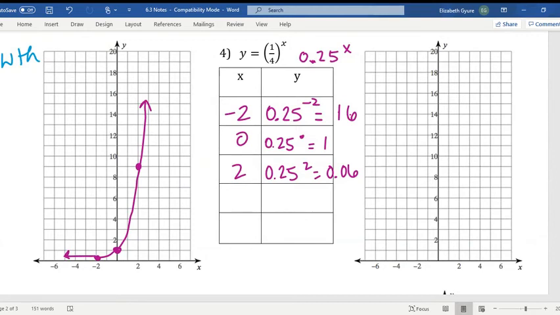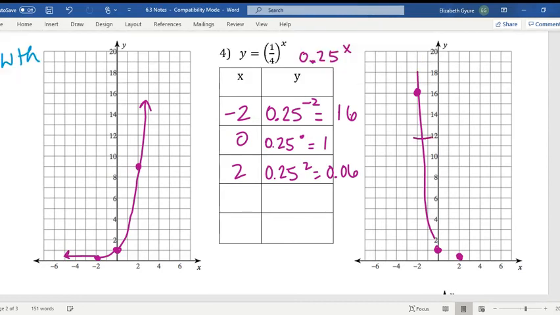Okay. All right. So at -2, we have 16. So at -2, go all the way up to 16, all the way up here. Bailey, are you getting these numbers when you try it out? Are you practicing it in a calculator or a phone? Okay, perfect. Then at 0, you should get 1. And then at 2, it's 0.06. That's going to be just right above the 2. Then connect this the best you can with your curve.